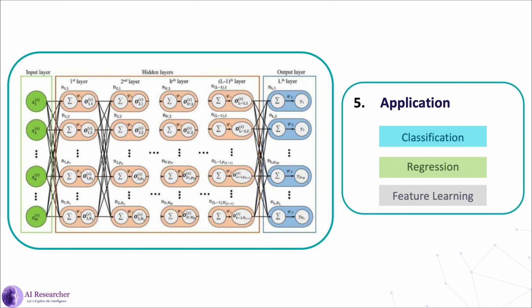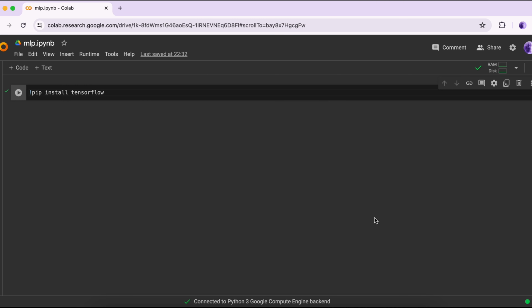In this video, the next thing that we are going to see is the implementation of MLP. Now I'm going to open Colab and we will see the rest of the things. So here I have already created a notebook in Google Colab. The first thing that we are going to do is install the TensorFlow library. Using this library, we are going to implement multilayer perceptron neural networks. I have also taken data from Kaggle that we will see in a bit.